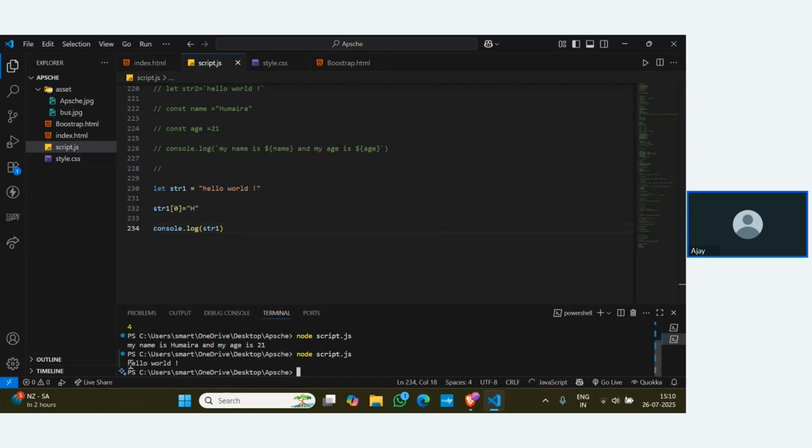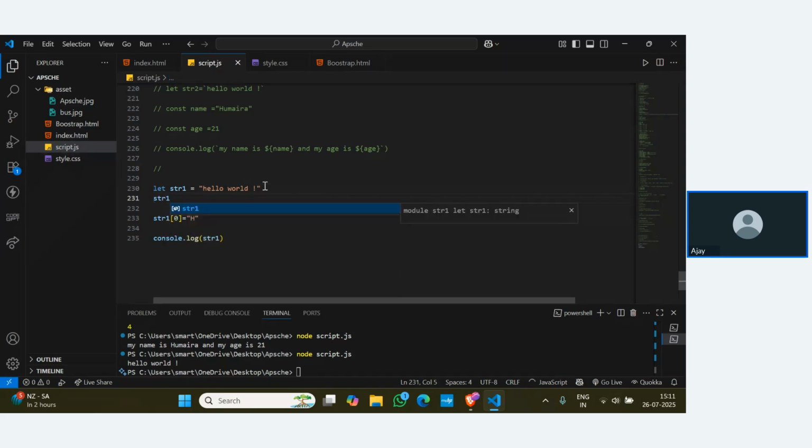You can reassign the value, but you cannot mutate it. Like that, I can reassign str1 like this, hello world, both capital. So I am able to do this.